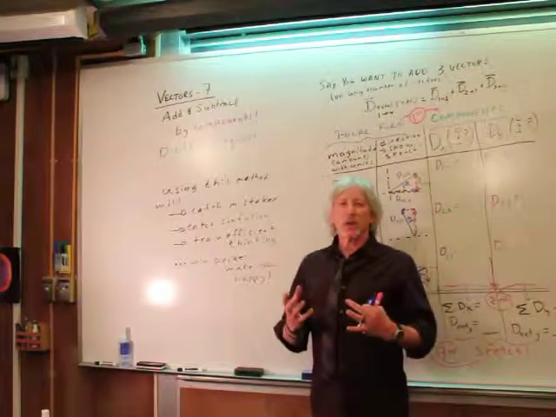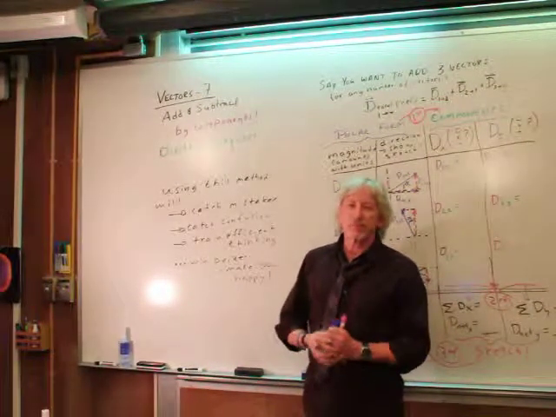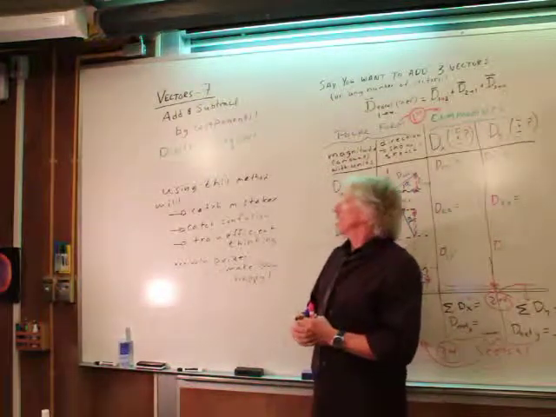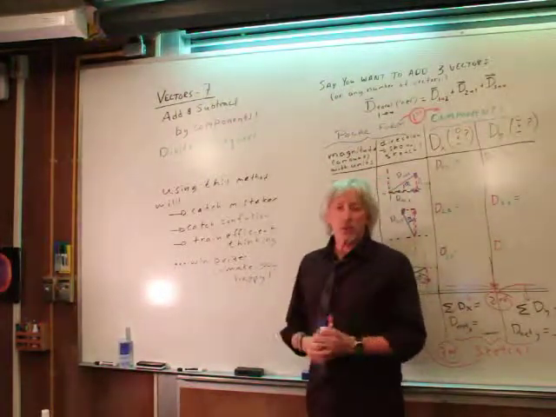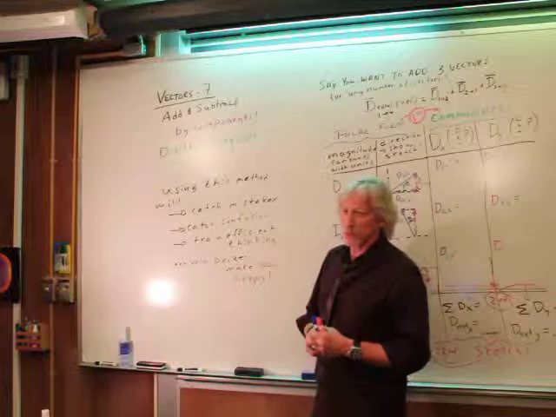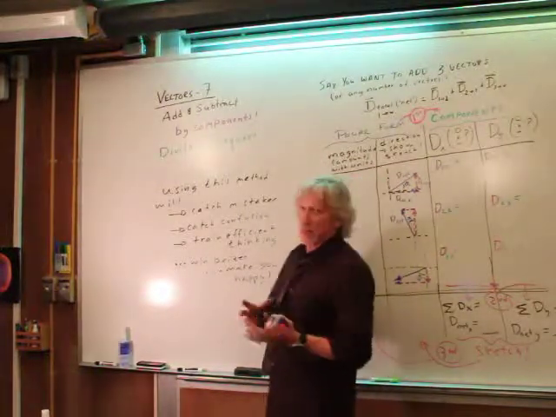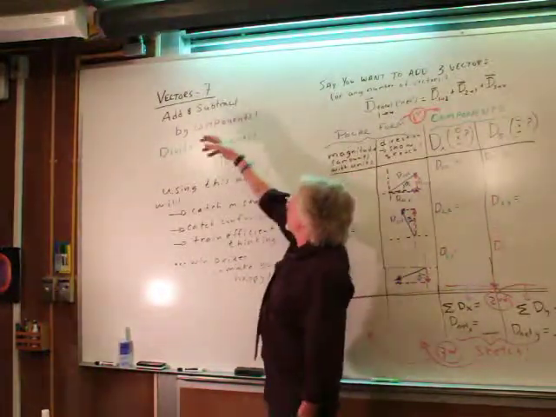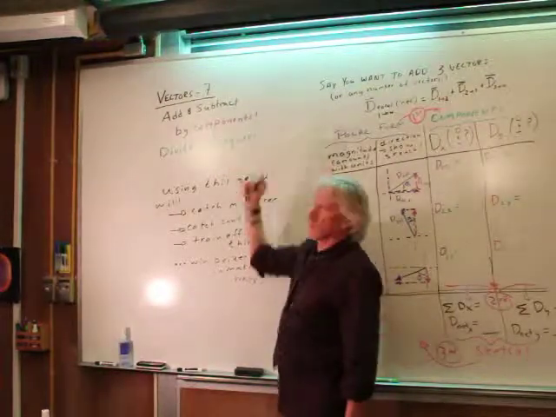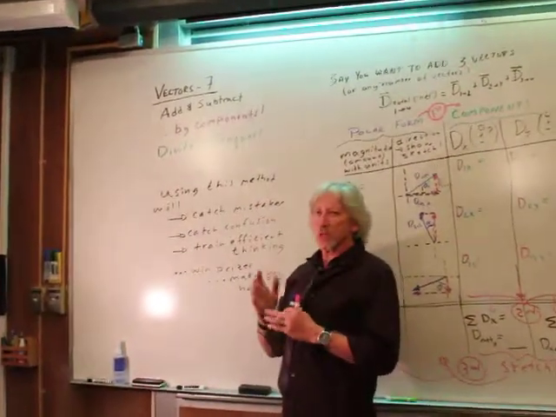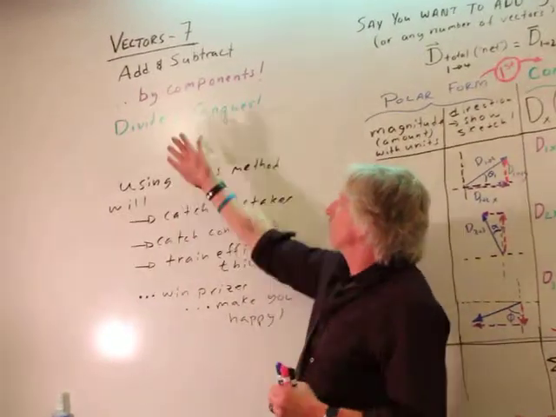Okay, everything we've done is to get up to this point, pretty much. You're going to use this quite a bit when you add up forces, and there are lots of applications. Vector 7: we're going to add and subtract by components. That's how we usually do it, usually not a scale diagram. We're going to divide and conquer.